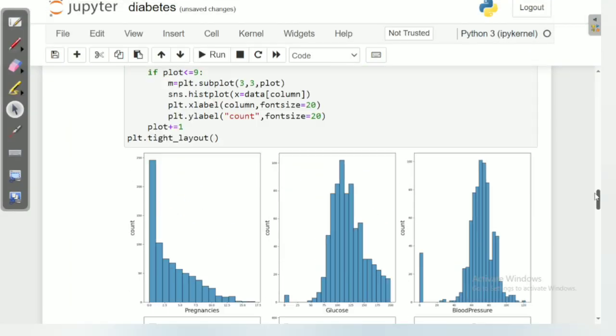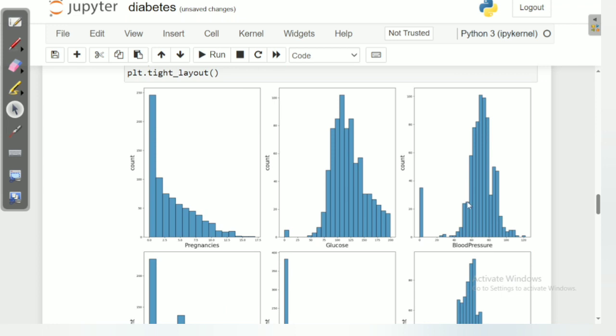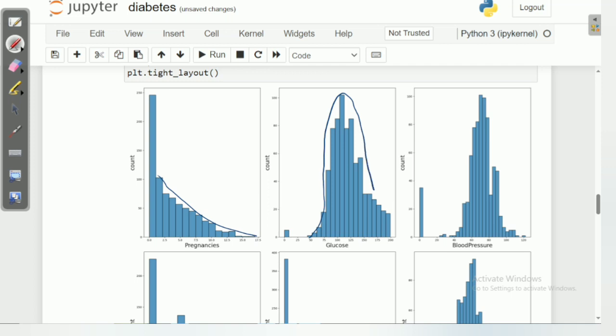So we have to study our data here. Pregnancy is not important for us because we see clearly the data is going just like that. It's skewed data. Okay. The glucose value is something like a normal distribution, so we can use the mean for correctness of our data. Okay. Blood pressure is also a normal data. That means we can also use the mean.